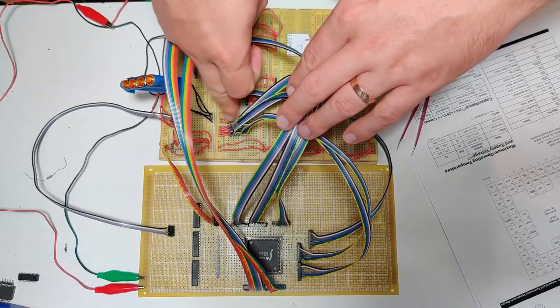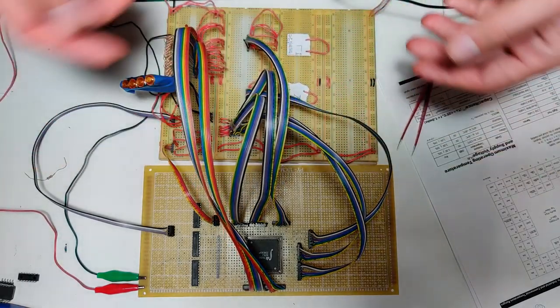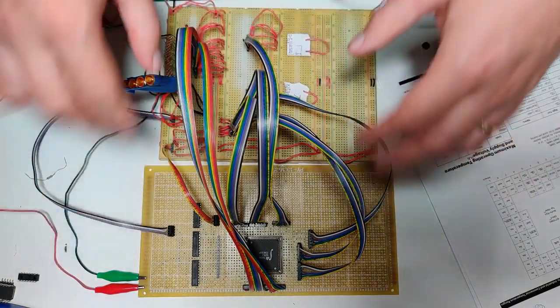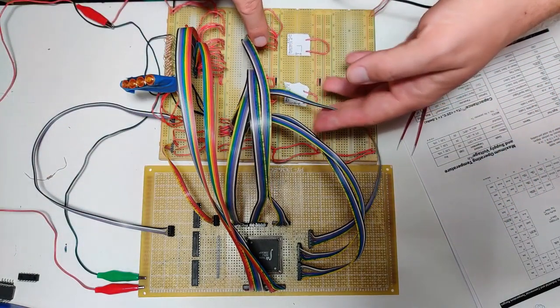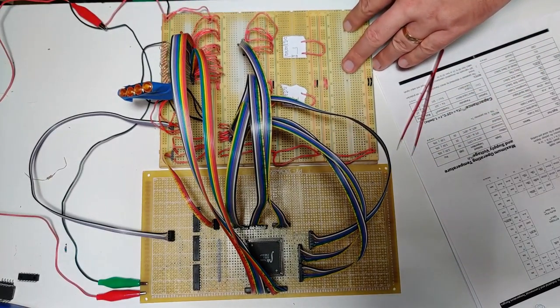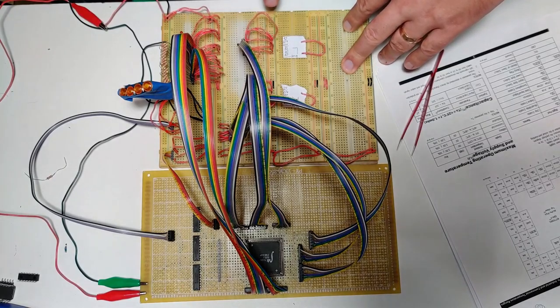They're just all tied together to ground right now because I just want to look at address zero. I don't care about moving through addresses right now. I just want to address some point in memory. And then we've got our control lines. So, of course, on our video side, we always want to be pulling pixels out of memory for this test. So I'll just go over what the control lines are.